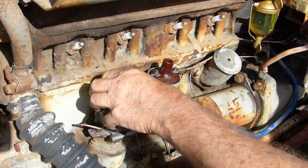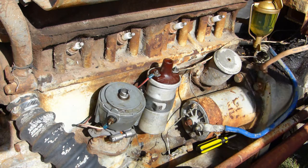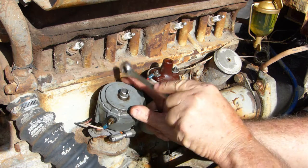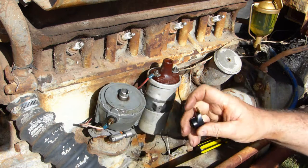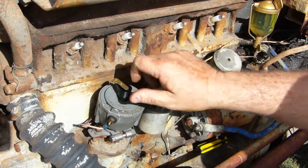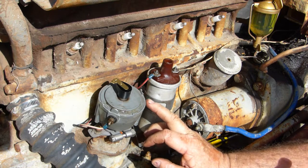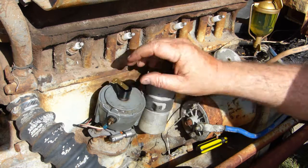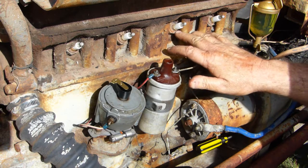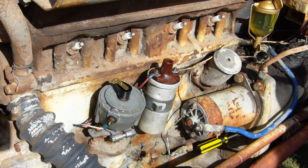So from this stage we can pop that dust cap on. Give it a bump with your 7/16 hammer. Put the rotor back on. And for the moment, we're finished with that distributor. At this stage, before I get the leads and all that in the way, I'm going to pop these spark plugs out and we'll set the gaps on the new ones, put the new spark plugs in, and away we go.